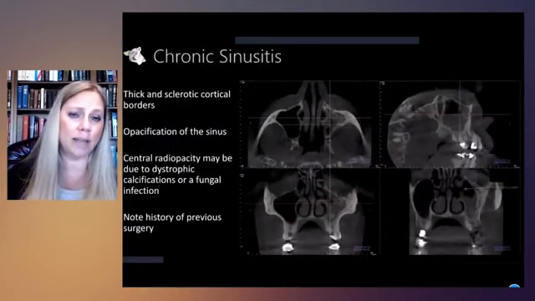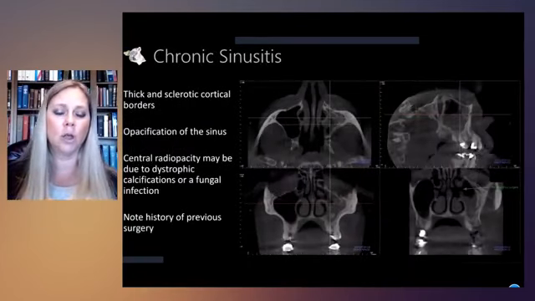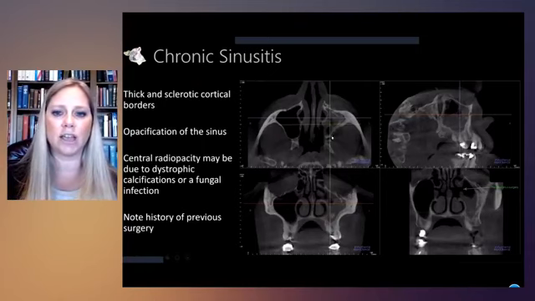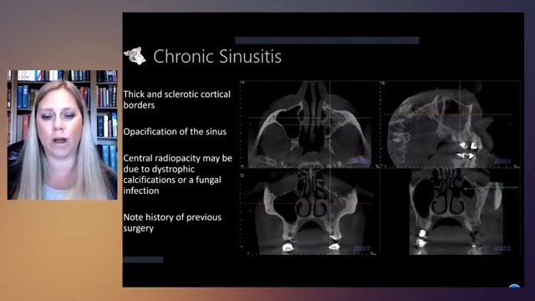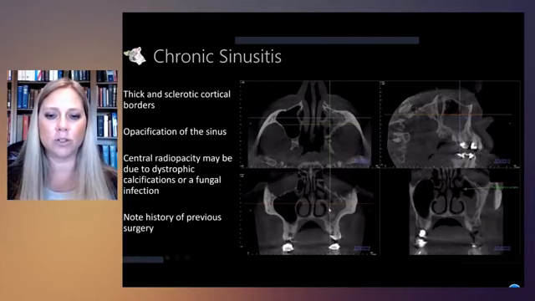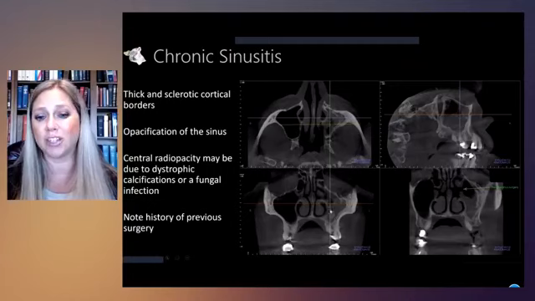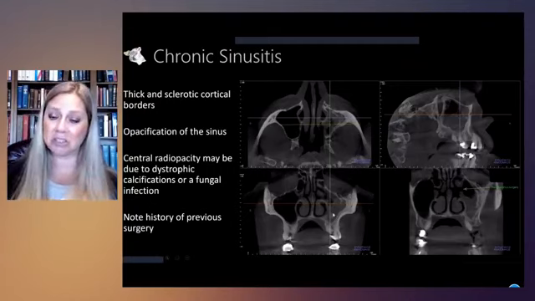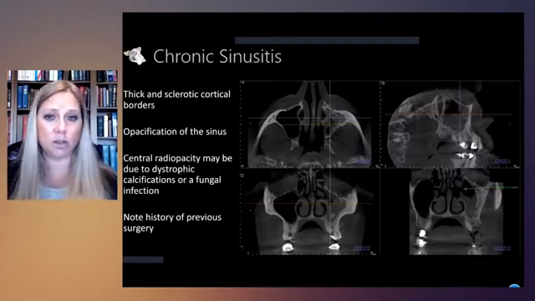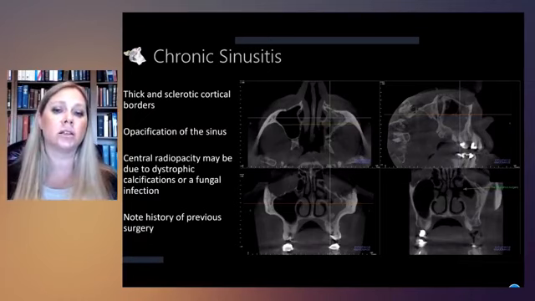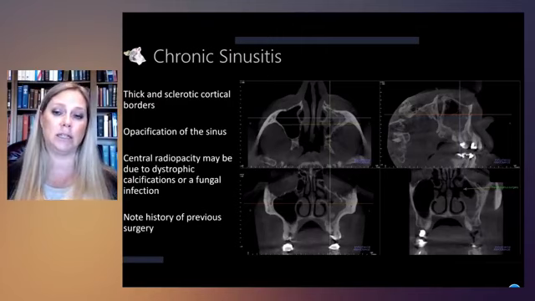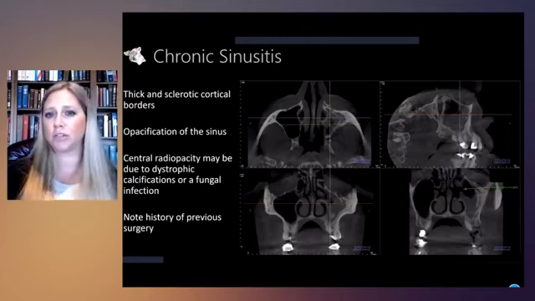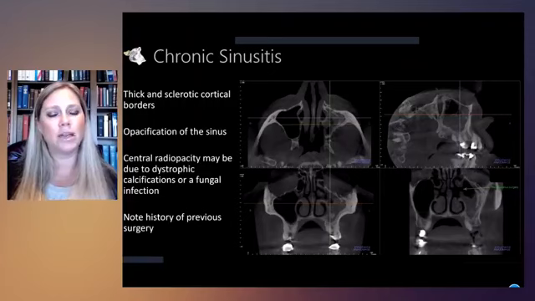Now, if the patient complains about it for longer than 2 weeks, or we start to see thickening and sclerosis of the cortical borders, then we know we do have a chronic rhinosinusitis. This one we can also see we have dystrophic calcifications within the sinus. Lets us know we have long-standing stagnant mucus, but occasionally that could also let us know we have a fungal infection. We can't tell the difference with our CBCTs between just a dystrophic calcification versus a fungal infection. And these patients really do need to go to ENT to be looked at.